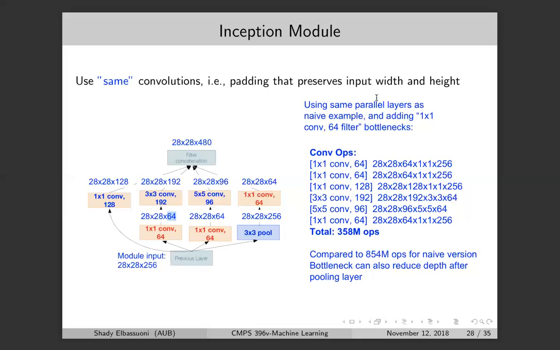Can you repeat, Hamza? Still, 385 operations is still a huge number. It's not that much better. Not that much better, but it's much better than before. You reduced it by a third, but it's still a lot. It's one of the most extensive neural networks out there. I think in their paper they said they trained it for a month. So it actually took a month to train.